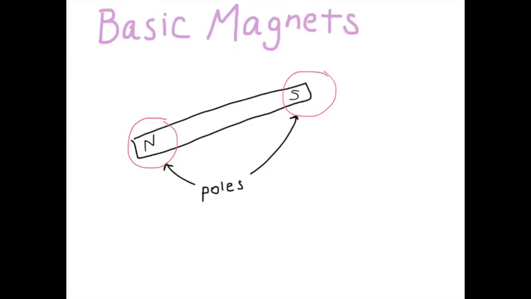However, unlike electric forces, magnetic poles can't be isolated into just a north pole and just a south pole. Basically, what this means is that all magnets will always have two poles, even if you cut them into smaller pieces.